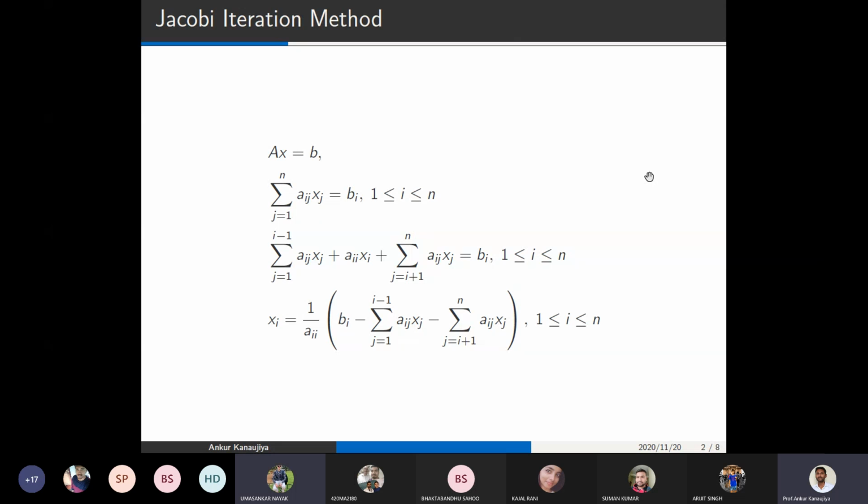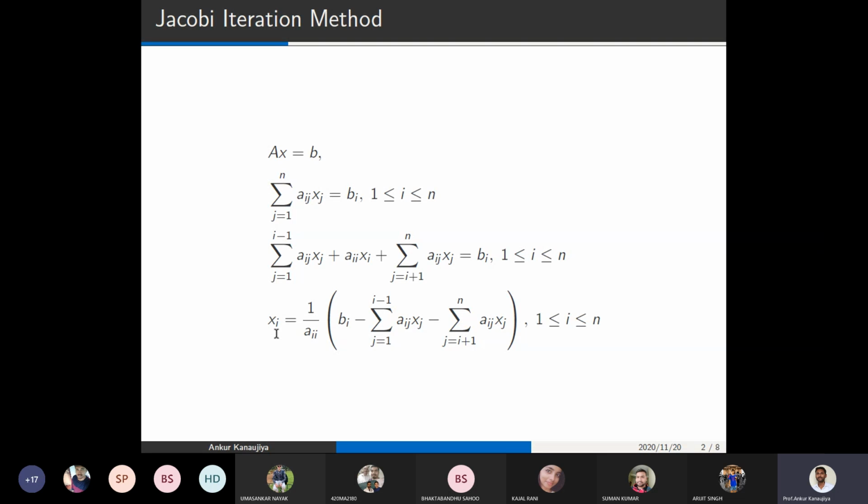No doubt, sir. So this is the Jacobi method. Now we'll come to Gauss Seidel. What is the difference between Jacobi and Gauss Seidel? Suppose we are calculating x1, then x2. In Jacobi, we take a guess for x1, x2, up to xn. After that we get new values of x1, x2, xn. Then again those new values you put in, and you get new values of x1, x2, xn.